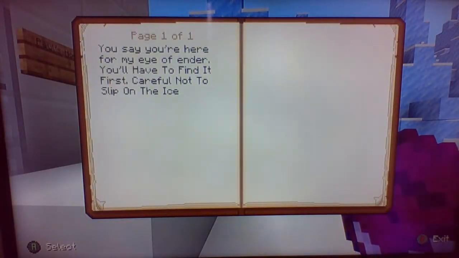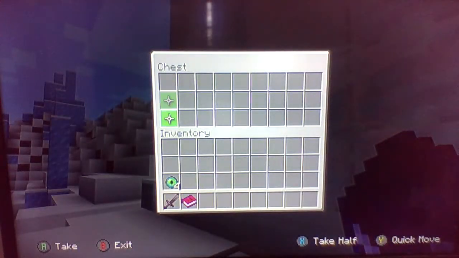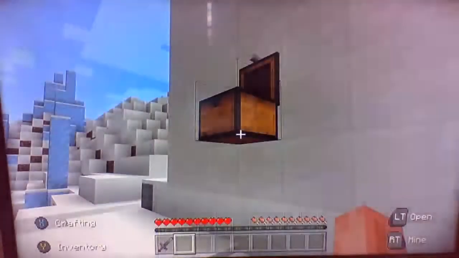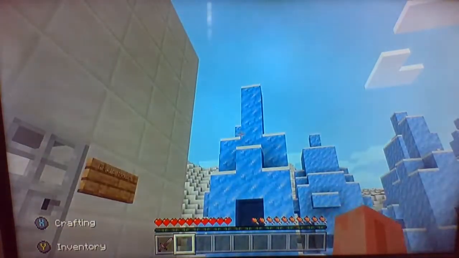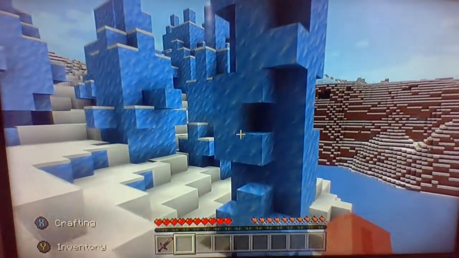Say you're here for my eye bender. You'll have to find it first. Careful not to slip on the ice. Ha ha ha ha ha ha. I'm not gonna slip on the ice. I would never.